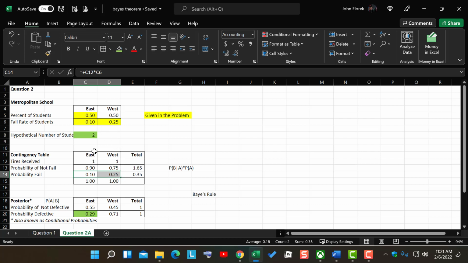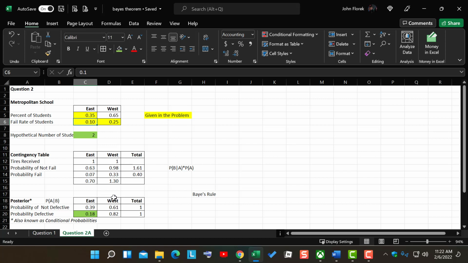And it has to be 50-50 for those to be equal. When you change it to 0.35, then see it changes the probability of the fail rate, the top part of the formula, but that is correct.